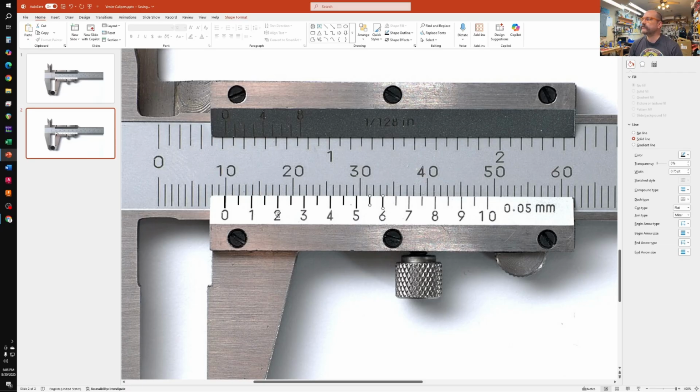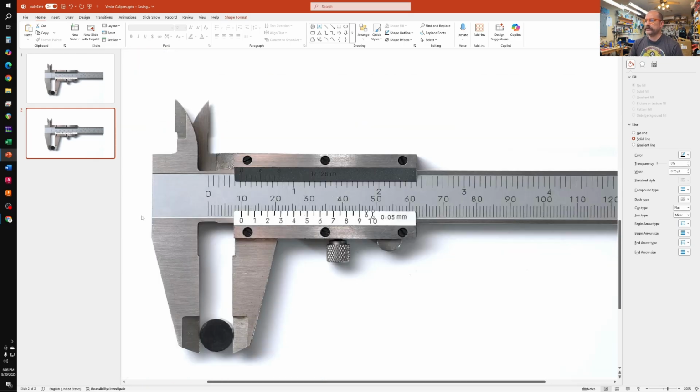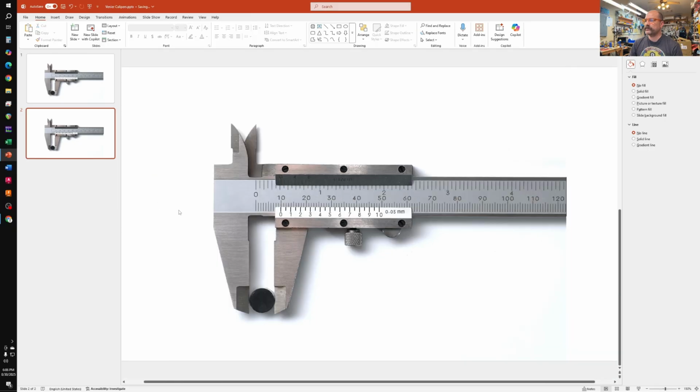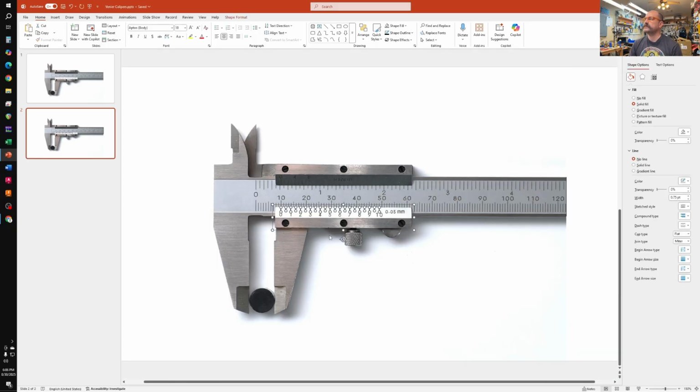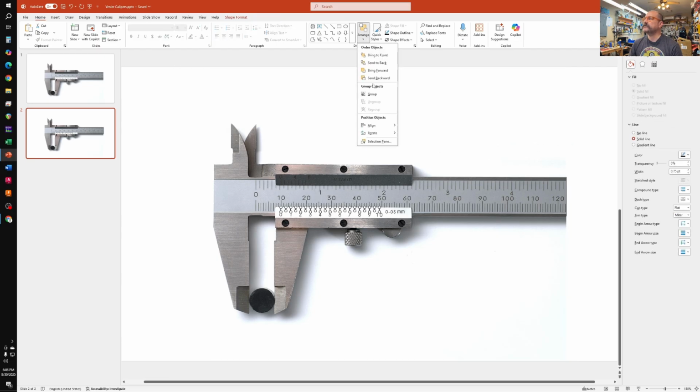I'm going to duplicate that, and those are perfectly aligned, and get a good distribution there. Just in case, I'm going to align those top.